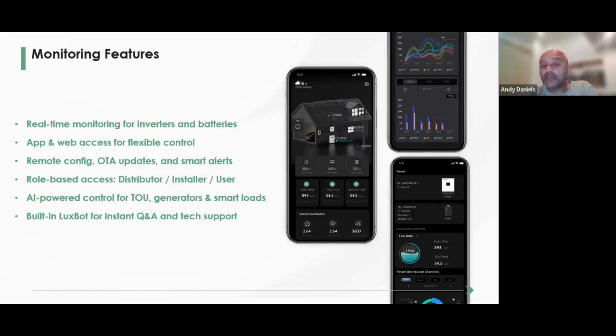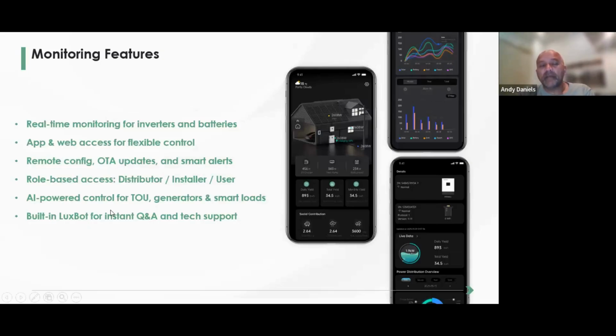So if you enable the push notification on the app, and we'll do that in the next session, I think there's 4 things that you can get push notifications for. So it's battery, number 1, obviously when the grid goes off, you can get low SOC, low voltage, and there's one more thing, but it does have push notifications.